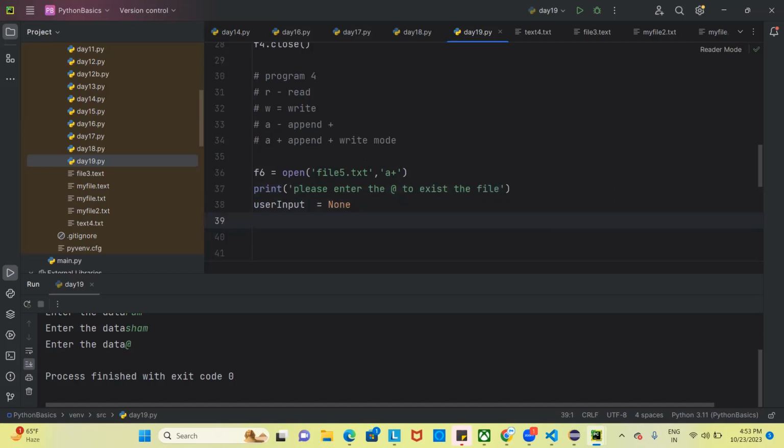Then I will ask the user, while user input is not equal to @, I will ask the user for the value. So user input equal to input, enter the names.